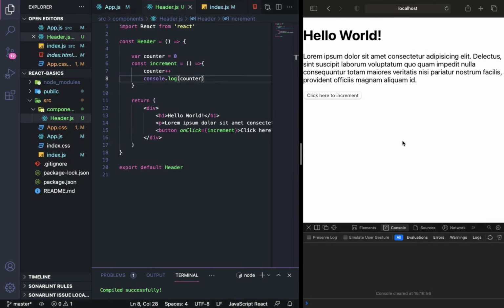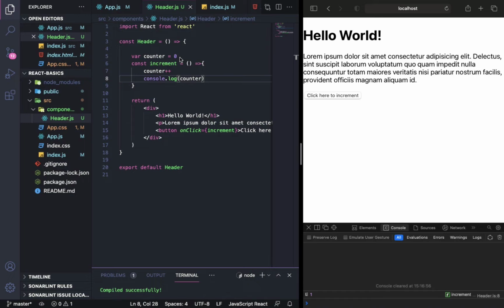Now if I click this button, it will automatically increment my counter value and log it. So we'll just see it.